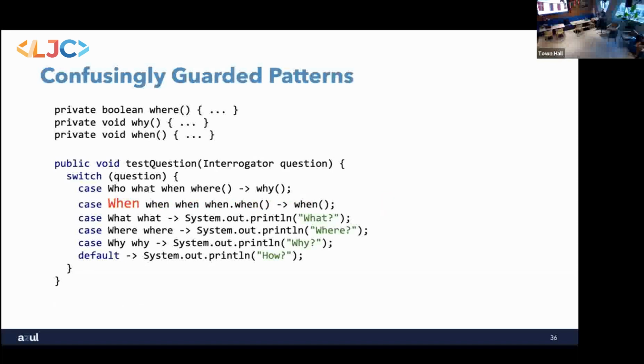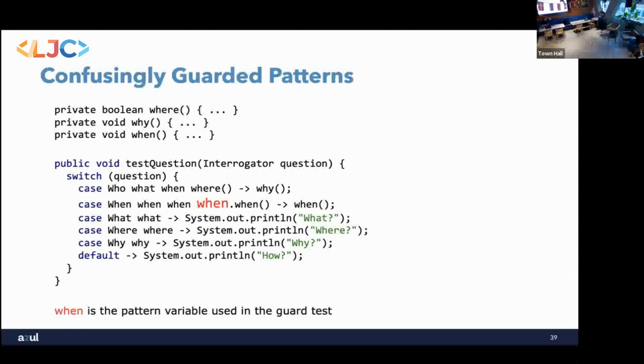So this first When is actually the pattern predicate type. So obviously we're matching against a type of When. Then we've got when as a variable name for the pattern variable. Then we've got a when, which indicates we've got a guarded pattern. Then we've got a when, which is the pattern variable that we're using from the pattern predicate on the left-hand side of the guarded pattern.